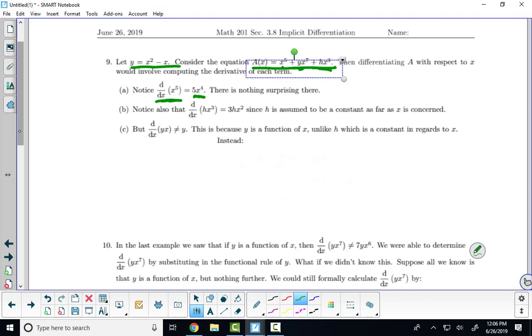Now, here's the mistake that people make. When I go to take the derivative of this, oops, excuse me, that should be yx to the 7th. Sorry about that. When I go to take the derivative of that middle term there, yx to the 7th, it is not 7yx to the 6th. This is extremely important. And I'm sorry I've got those typos in there. When I go to take the derivative of yx to the 7th, it is not 7yx to the 6th. Curtis, why not?